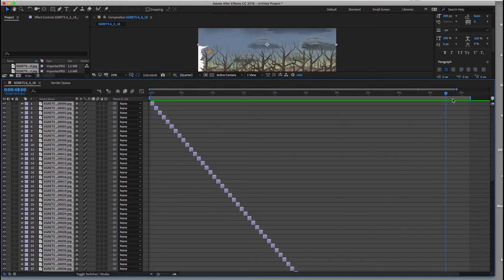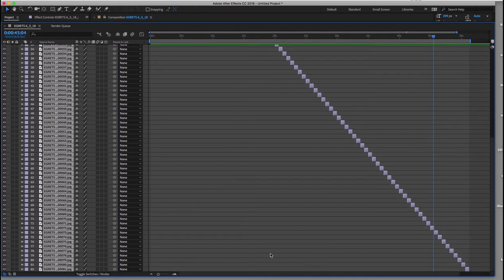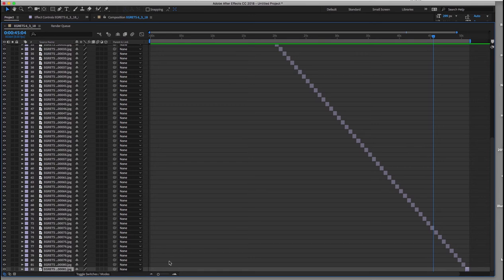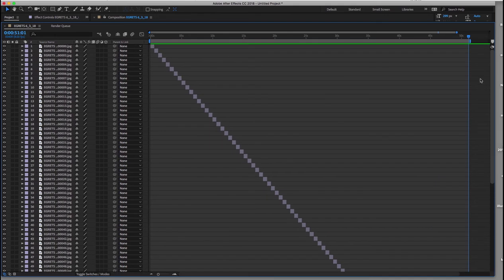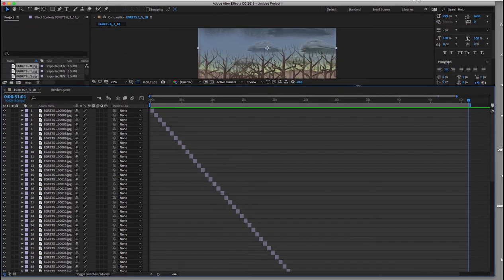Now I know that this is almost a minute long. As I drag past the 50-second marker, it's just under a minute, and we have to have this clip running at 6 seconds. So I'm locating the very last clip in my timeline, and I'm going to select just it. And if I hit O on the keyboard, it puts it at the end of the very last frame. So now if I was to go and look at my sequence, I can see I'm at the end of the movie.